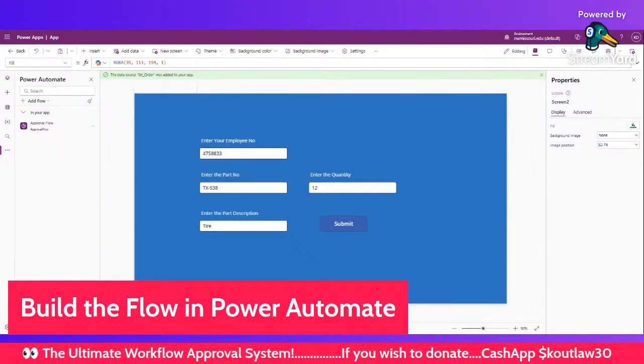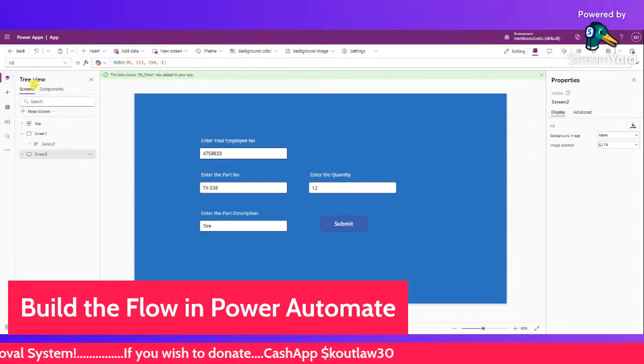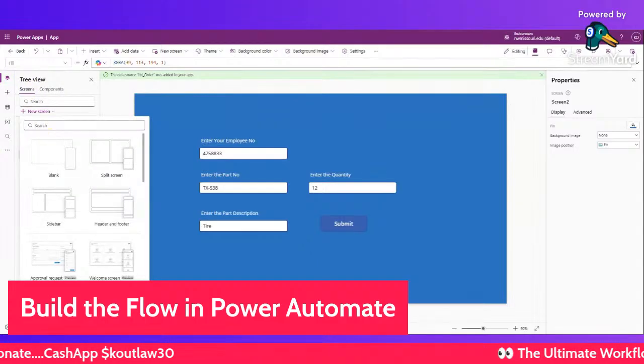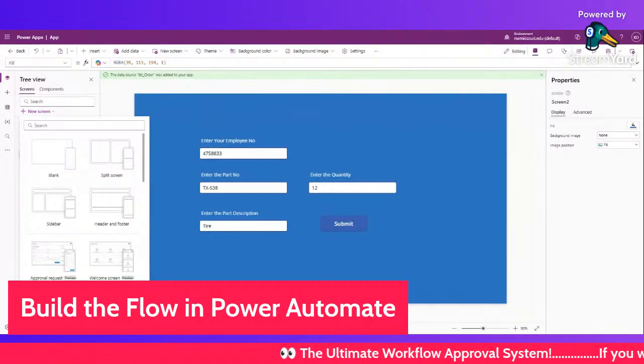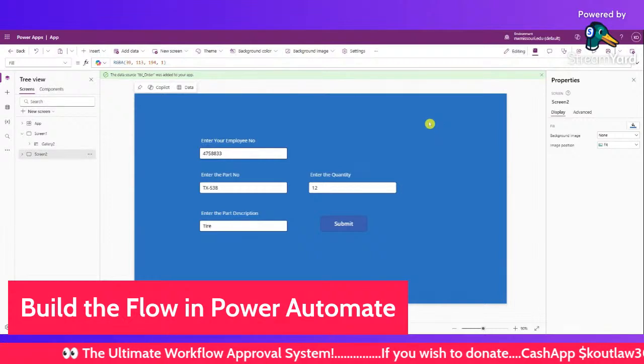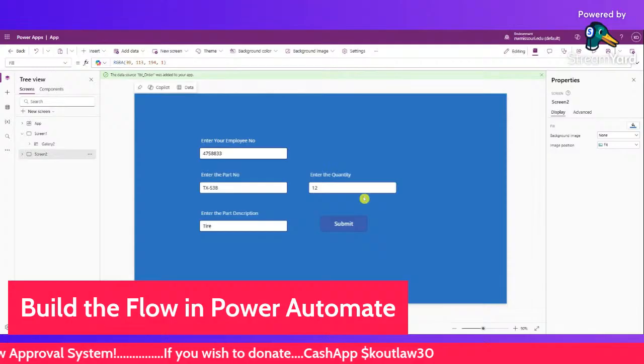So let's create a new screen. Actually, we can do it here.